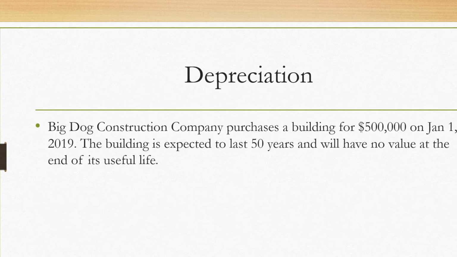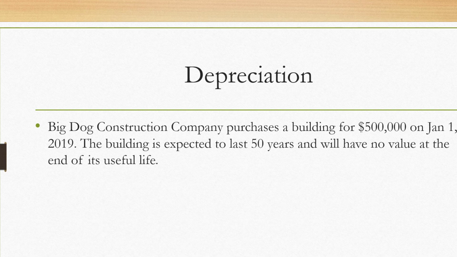Finally, we have something called depreciation. Now you may have noticed, every time we buy equipment, we buy a building, there is no expense. You're basically trading one asset, cash, for a different asset, buildings. But there is no doubt buildings and equipment wear down and eventually become worthless. And that is the cost of doing business. So when are they expensed? Well, every year, little by little, in a process called depreciation.